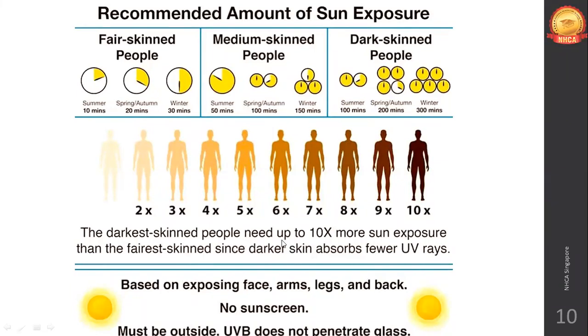So the darkest skin people would require up to 10 times more sun exposure than the fairest skin people, since they have a lot of melanin, which won't allow the sun rays in. You may also think that people who are dark skinned have a lot of melanin, so there is no requirement of SPF or sunscreen. It's not true. The sun protection factor that a dark skinned person has naturally is more or less SPF 7 or 8, even for the darkest complexion. That is the natural SPF which your body has.